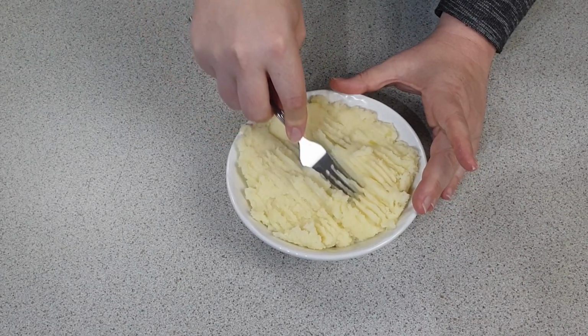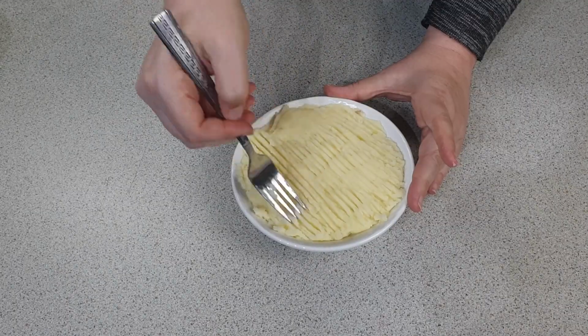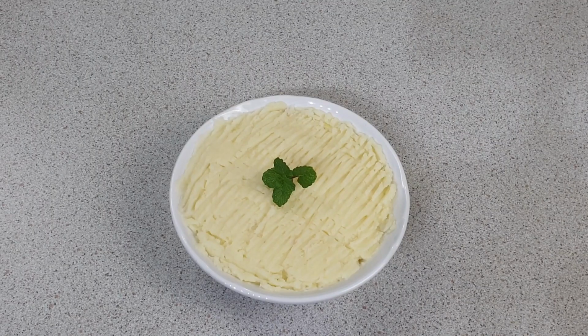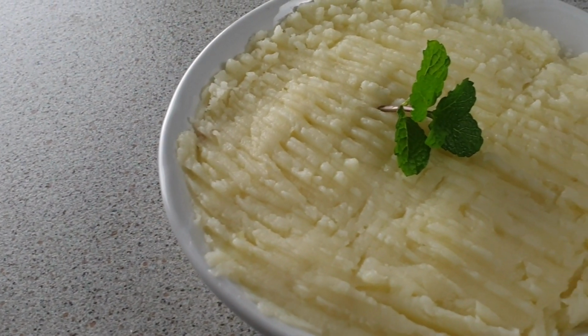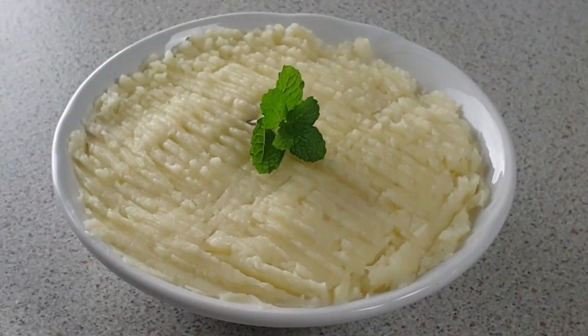Here I'm plating it up to make it look pretty for you guys, and I'm going to use the fork to make a nice design on top. I'll garnish it with some meat. Voila! If I'm eating it with Lebanese pita bread, I often drizzle some good quality extra virgin olive oil on top. This recipe makes an excellent side dish.